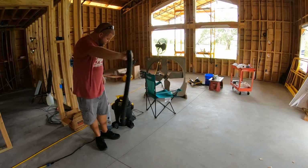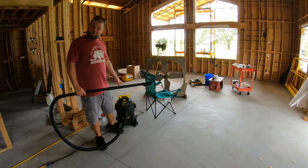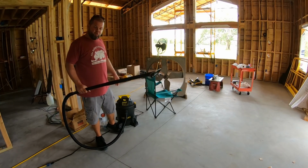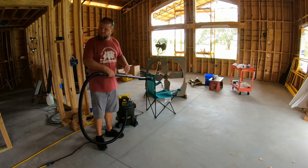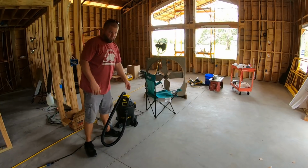Tell you what, I just got this new shop vac from Stanley. It's a little smaller than I was thinking when I ordered it, but I'm kind of glad I got it. This thing works really, really well. It's probably a bit undersized for this big of a job, but once I get done with the house, this is gonna be perfect for vacuuming out the tractor, vehicles, things like that. But really powerful for the size.